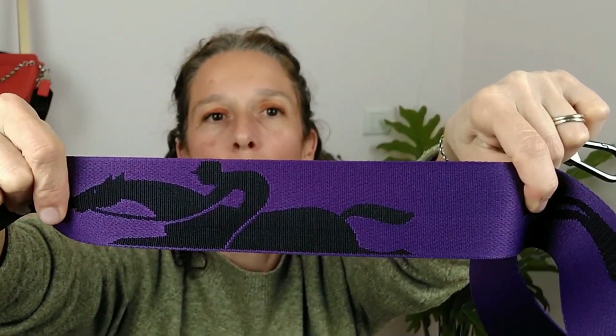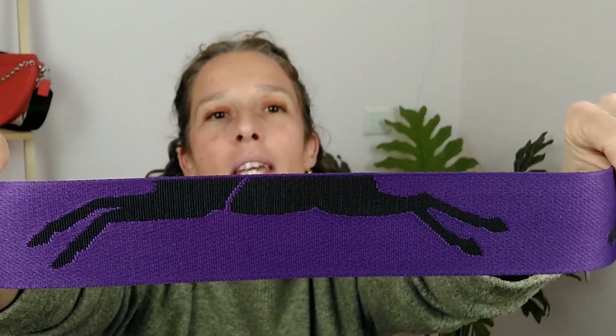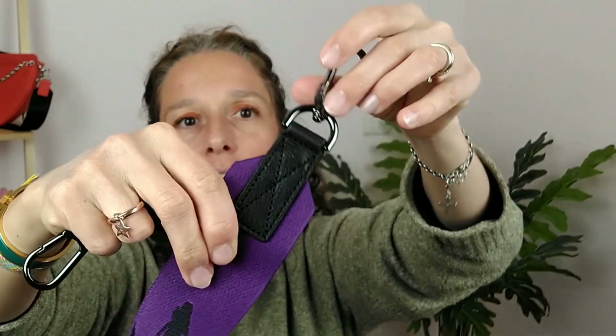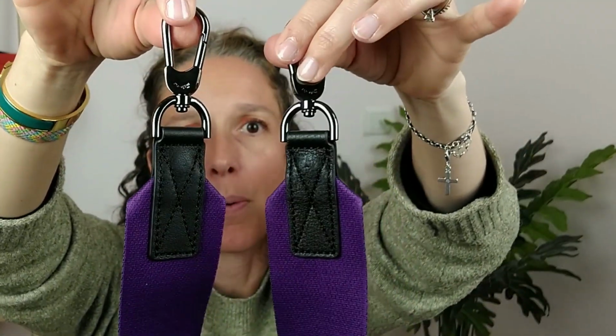So you've got gunmetal hardware, you've got a piece of leather here, and the strap is all in textile. It's what is written on my document, and you can see you've got the Longchamp logo. So here you can see it well. Here you just have the legs of the horse, and here you've got the upside, we can say. Behind there's nothing, it's just purple, and I have to say I quite like it because if I want to wear it only on this side, if I don't want to show the Longchamp logo, the other side is like this.